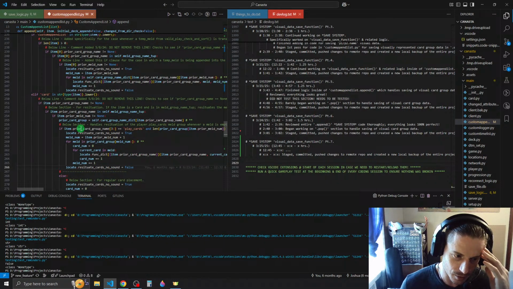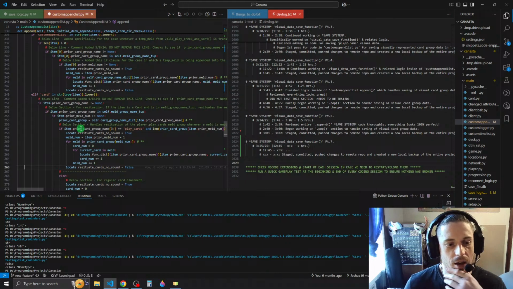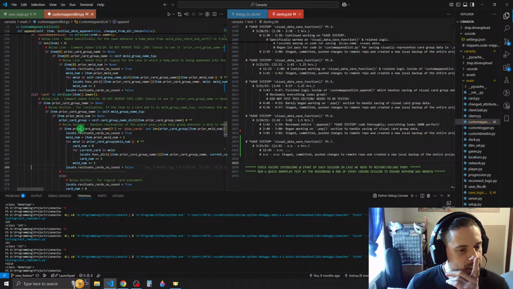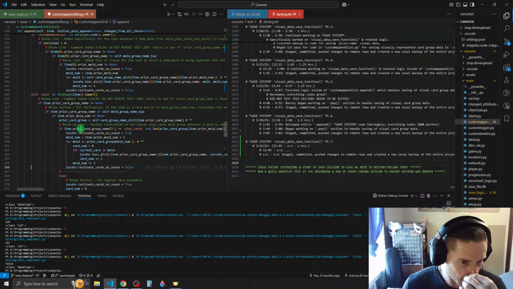So in that light, I would say we would want to save the data after it was visually moved, because in the case that, I don't know, honestly.